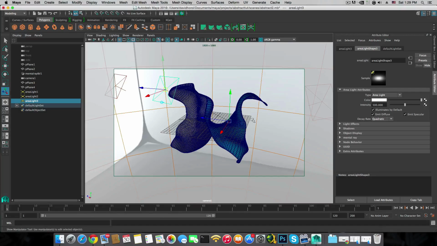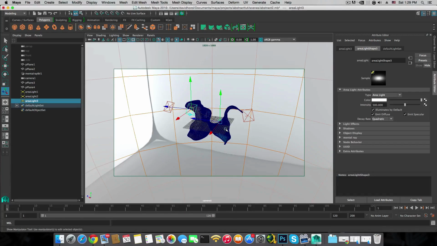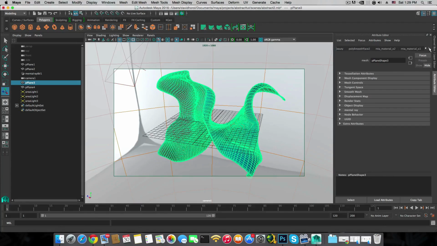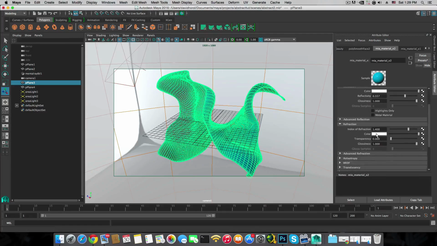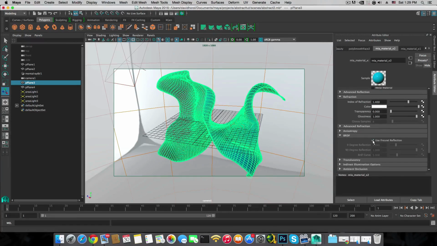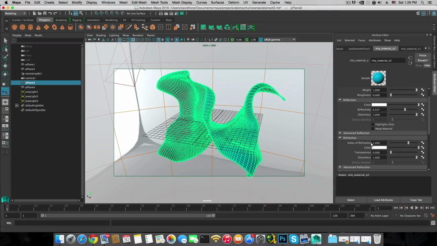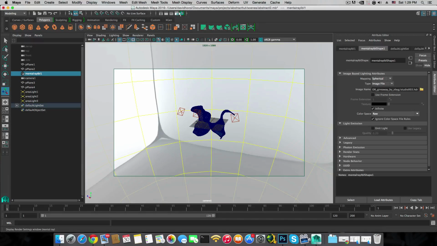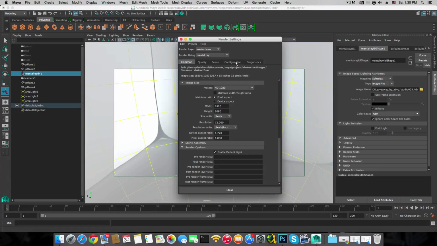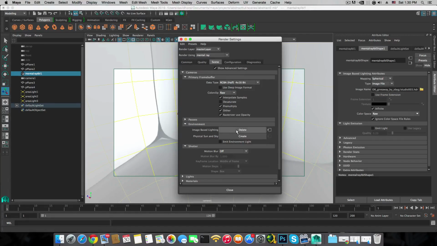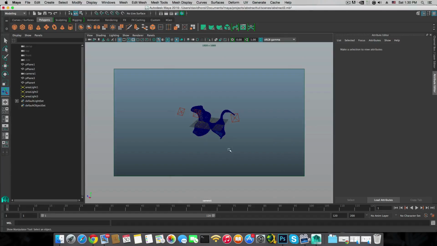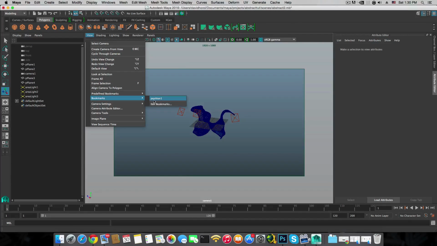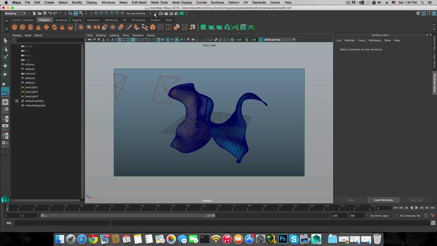And let's close this. Now I'm going to try this entire set with a little bit of changing here. I'm going back to the material, and where it says BRDF, it's already using Fresnel reflection, so I don't want to touch this anymore. But I do want to eliminate my IBL. So I'm going to open the render settings, and under the scene, you can go to image-based lighting and click delete. Close this. Now only those 3 lights will really affect this. So view, camera, bookmark position, and render this.